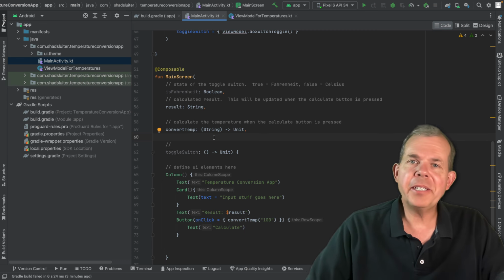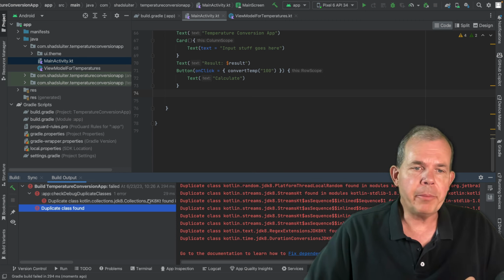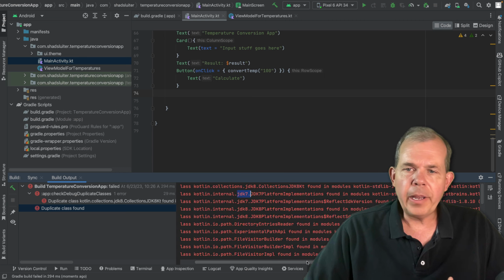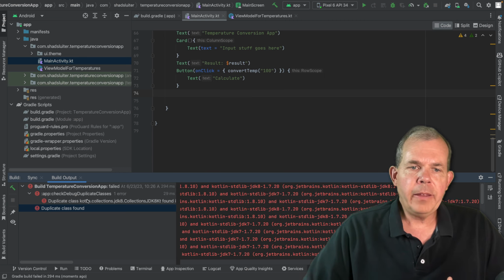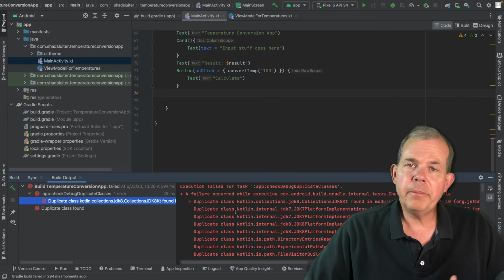All right, so now it's time to test this thing out. We've got a few interface items. Let's go ahead and click the little button. And you can see I have a problem here. I got an error. It says duplicate class found, something with JDK7. I'm in the logcat here, and I'm not quite sure what's going on. If I were to start Googling this, I would come up with the answer. I did find the answer, so let's go and fix the problem.